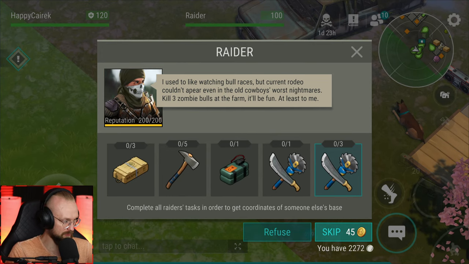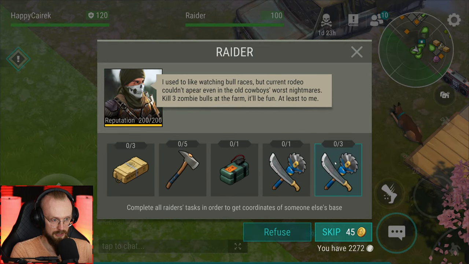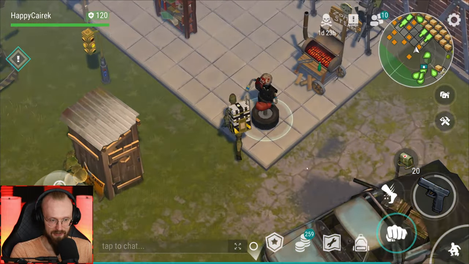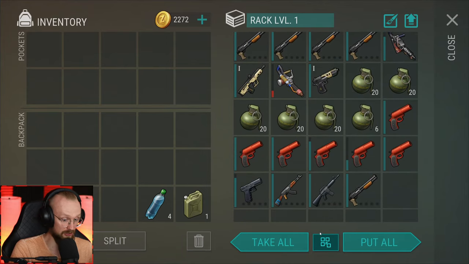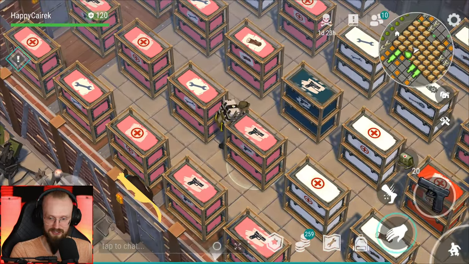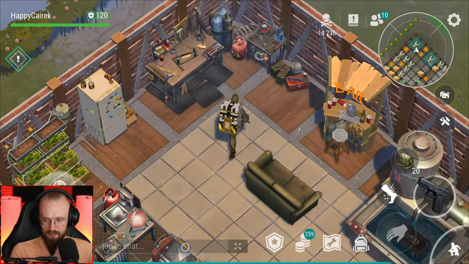We can kill the bulls, but can we do it? Is it possible? Is there a research? Check this out! Find and kill Colonel at the factory! Let's go! Let's check it out, ladies and gents. Let's go to the factory. Has anybody found Colonel at the factory? As I said, I've heard rumors that Colonel is gonna spawn there for sure. Like, there'll be a guaranteed spawn of that Colonel.